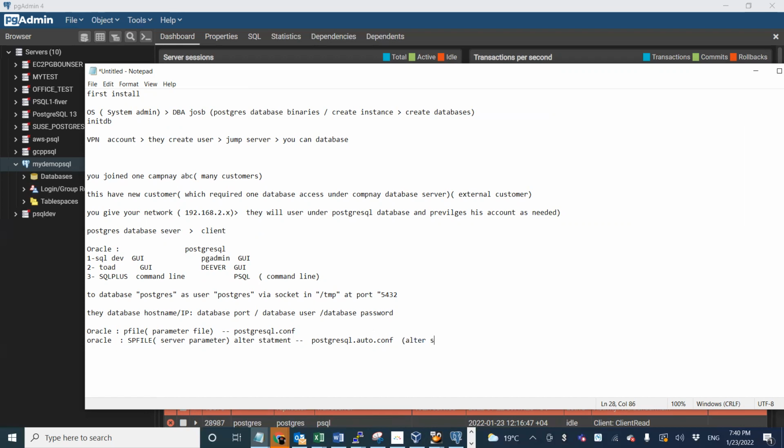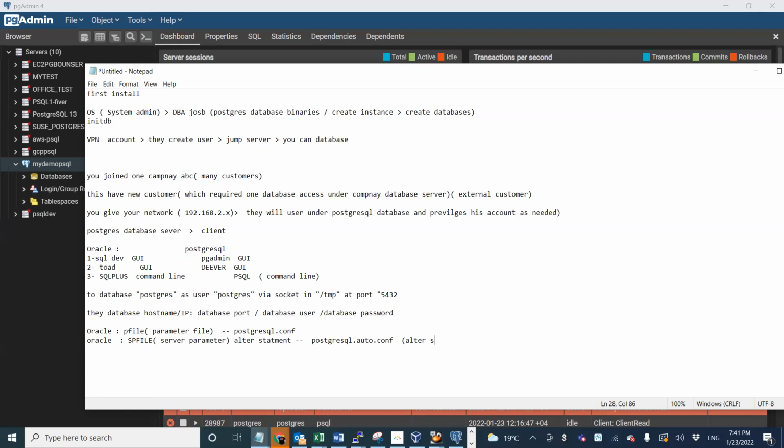For example, if you want to set some parameter, there are two options. Either you can go to the Postgres configuration file, the .conf, and add the parameter. This is the first method. If you don't want to go to the Postgres file and want to set it at runtime, you can go to psql and run the alter command.